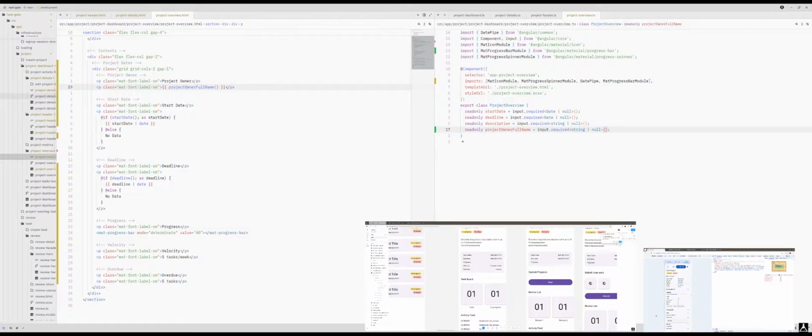Now we have the project owner full name, we have the date, the deadline, the progress, velocity, and the overdue, which we have in our design here. We just need to wrap this now in a card.